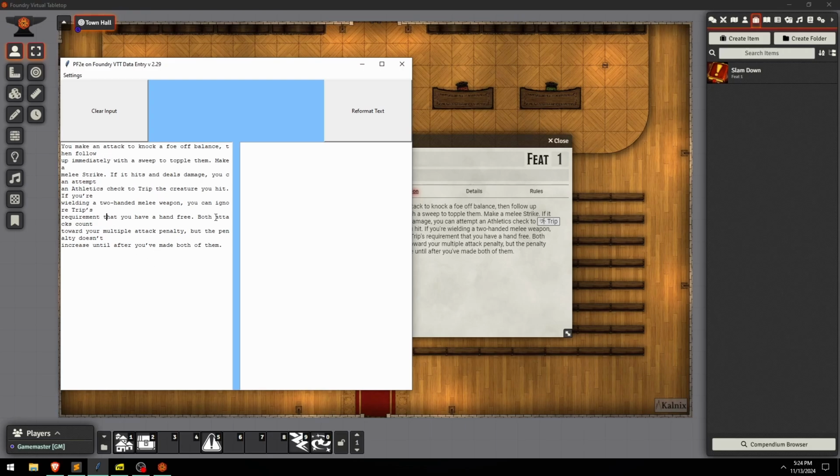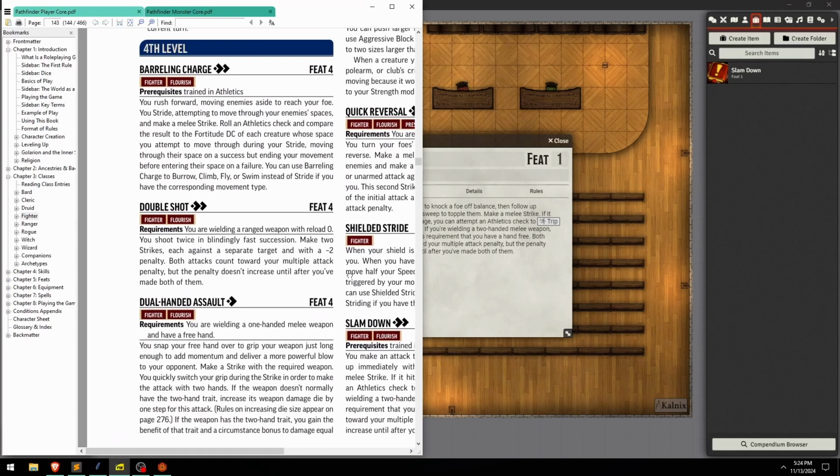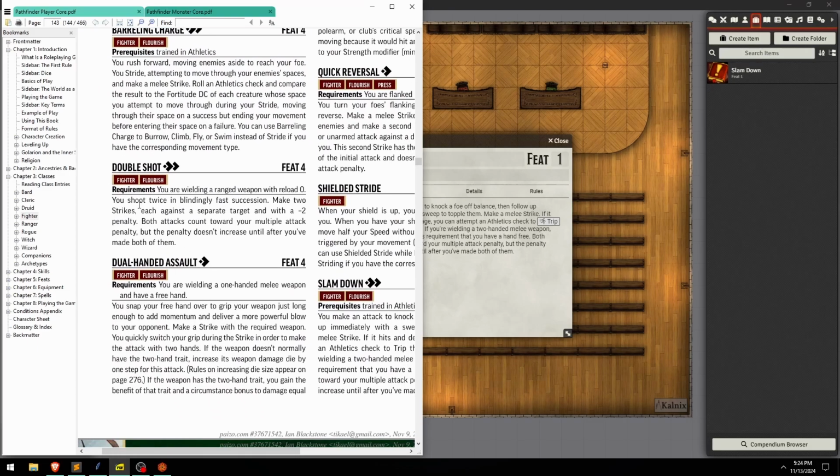It tries to find certain items to bold or create links to if it's possible. And it also just cleans up a lot of weird formatting, right? So it's a good start. Some items, when you do them, aren't going to look right. So, right, if instead of slam down, I am working on dual-handed assault, right?